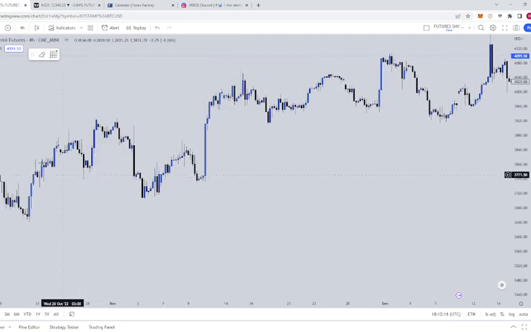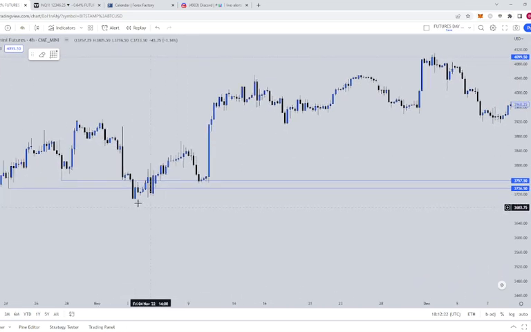Again here, look at this. We sweep this liquidity here, this liquidity here. We sweep both of these levels. And now we're looking for the previous candle. And some people, what they go for is just a wick sometimes. I just go with the full body because you're going to enter pretty much at the wick anyway most of the time. You're not going to wait until it goes deep into the order block. You probably enter just before the order block. Unless it's a big candle, like I said, I'll go with a 50 retracement.